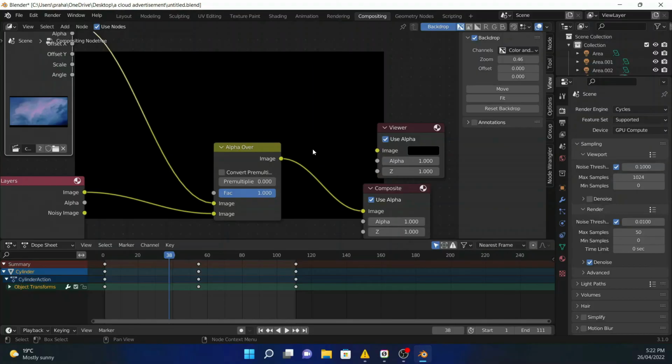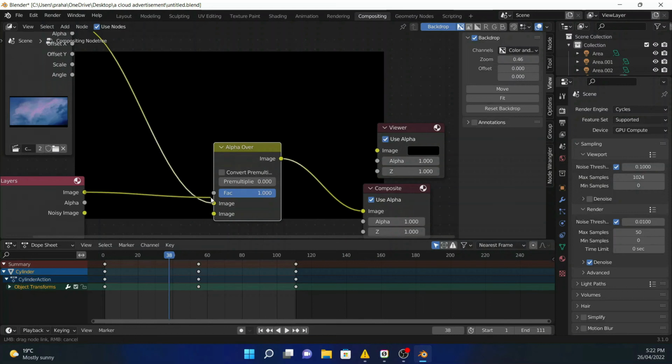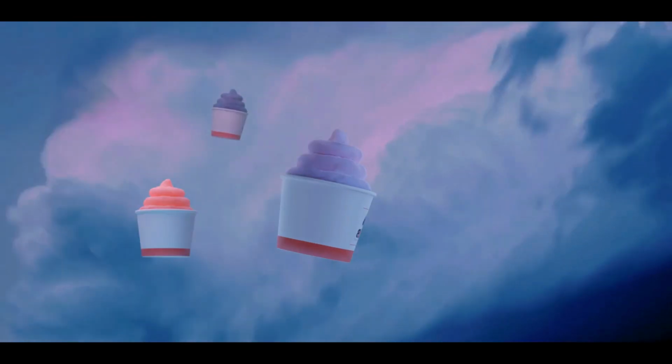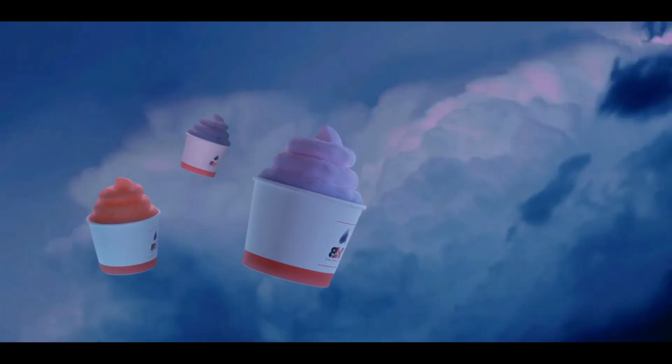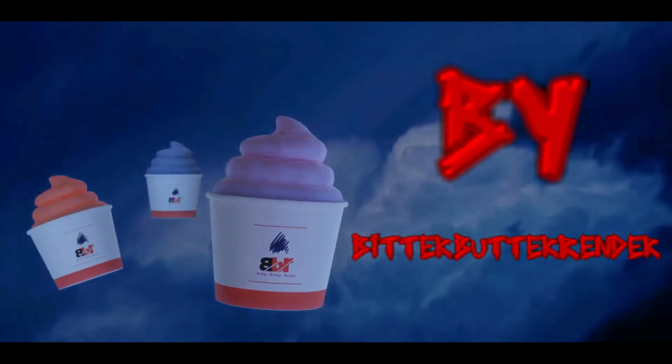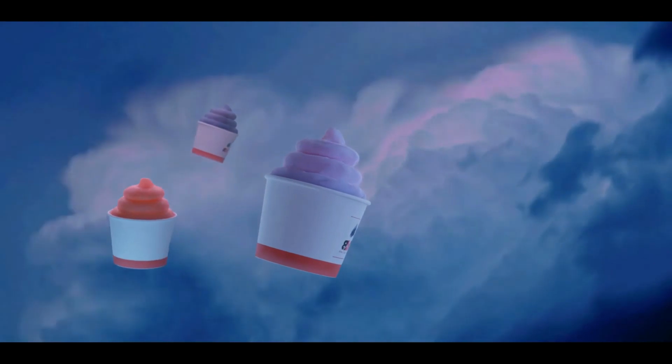So once you've rendered it out, if you realize that the background is over the render, or if you just can't see the render and can only see the background, all you have to do is simply swap these two around and it will be fixed. Okay, so that was it for today's overview. All you need to do is render this out and it will look awesome.